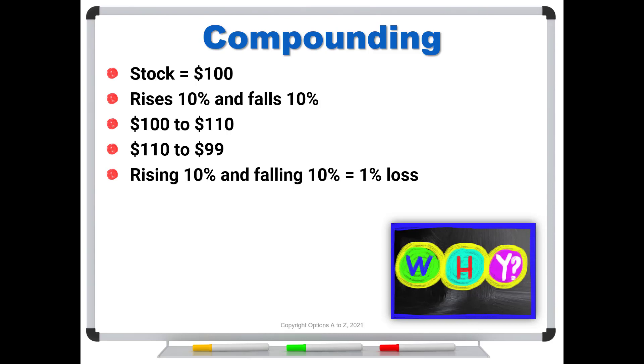A stock starting at 100 and rising 10% and falling 10% actually means it's a 1% loss. Now mathematically, it's a little easier to show that if we were to just multiply by 1.1 and then multiply by 0.9, which is the same thing as saying falling by 10%, we're retaining 90% of that price. It gives us 0.99. So yes, you can do this all day long. Push the price up 10%, knock it down 10%, up 10%, down 10%, and you will slowly erode that stock's price.